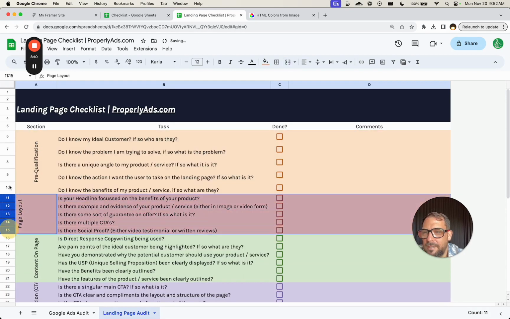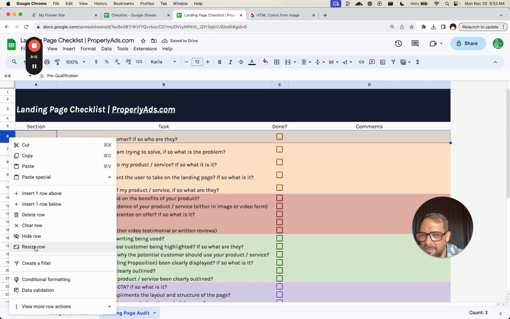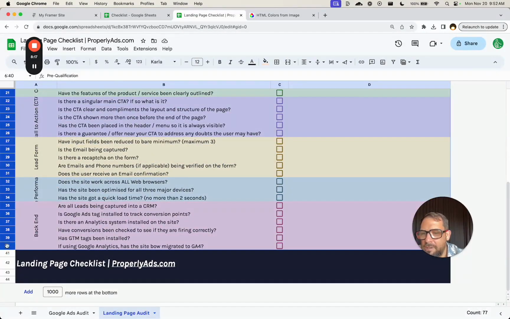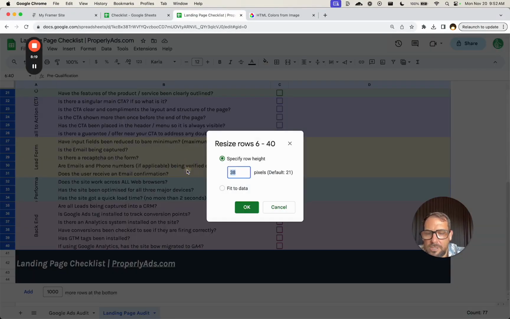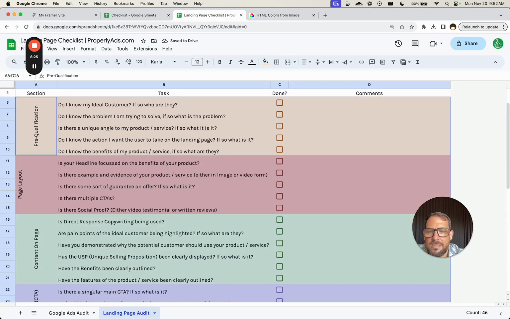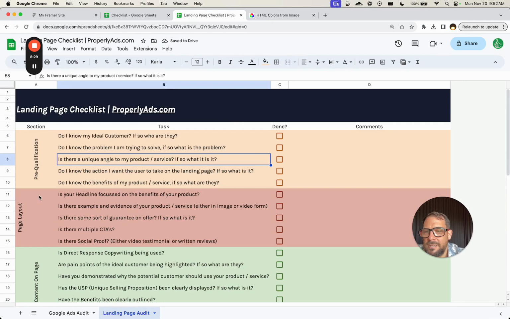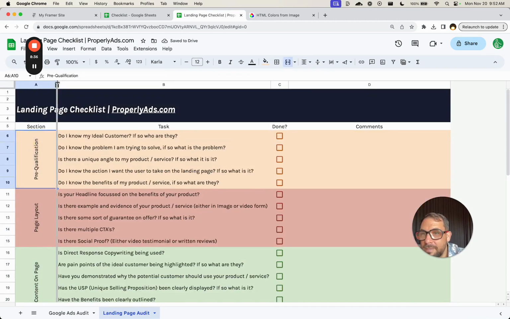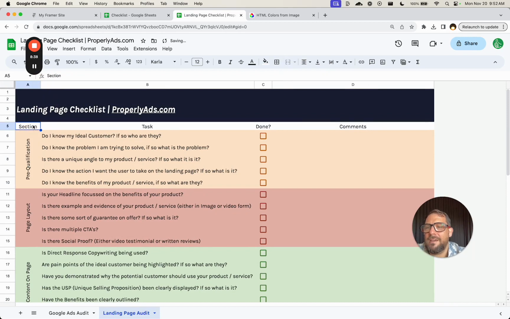Make it a little bit bigger. And I actually want to get the size of this. Resize row is 8. So let's see what 35 all the way down looks like. Resize rows, make these all the same, 35. And let's center all of this text. Center vertically, and center horizontally. I think we do that. And we can also make this smaller. We don't even have to have the word section here.